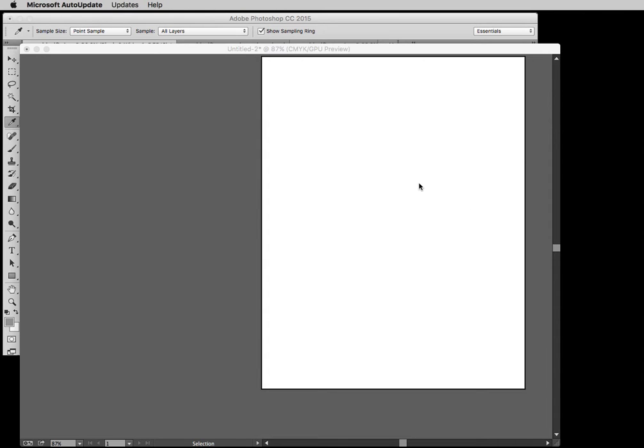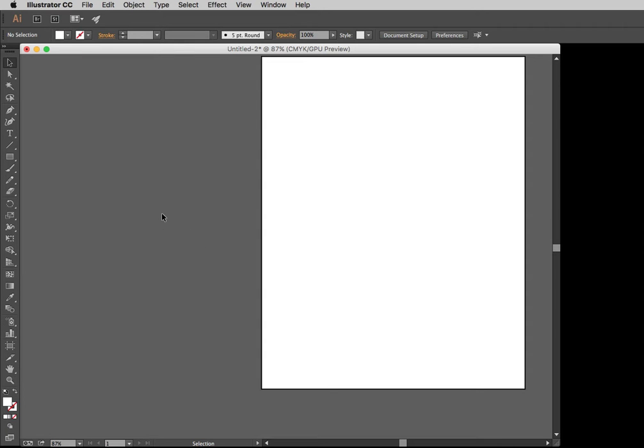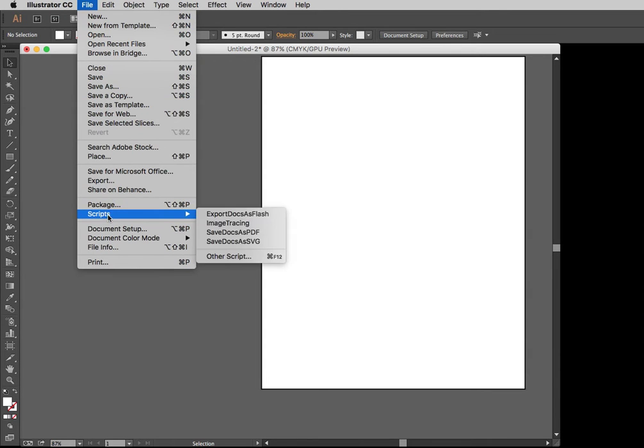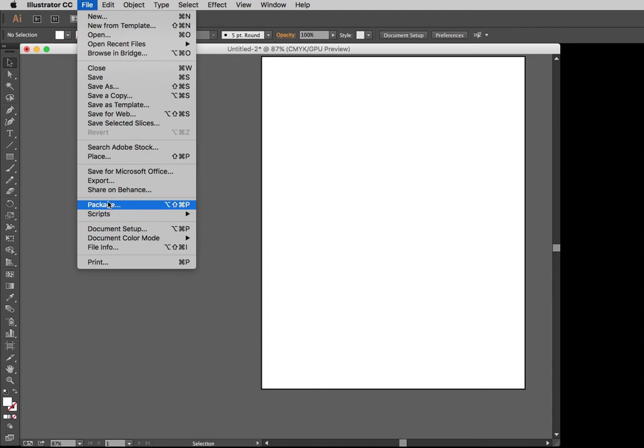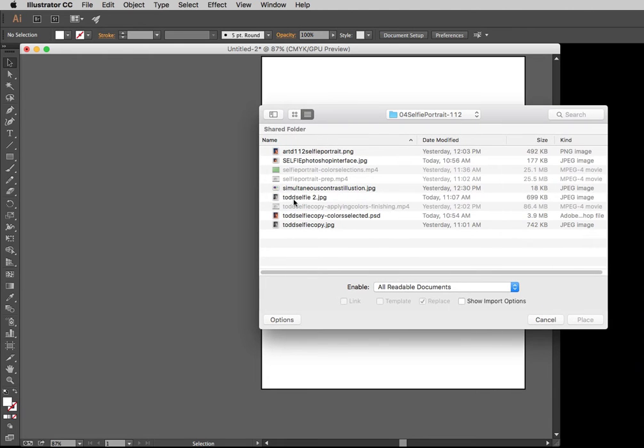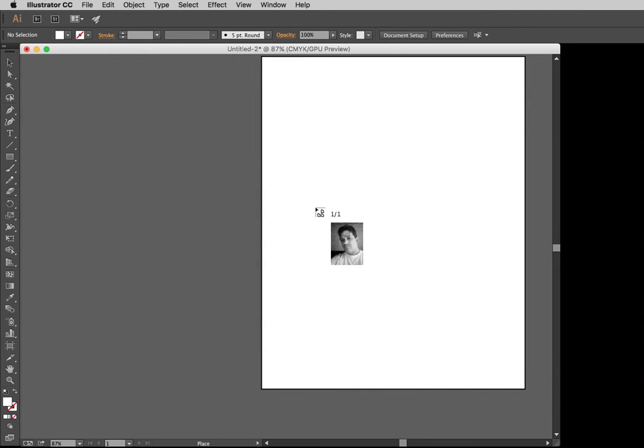Well, here I'm going to show you how to do the selfie portrait in Illustrator rather than in Photoshop. So what I'm going to do first is I need to place that Photoshop file where I just did the grayscale. So I'm going to go in here to File and Place. And you can see it's Shift Command P. And from here, you can see my menu. I'm going to pick the Selfie 2 portrait, which is the black and white.